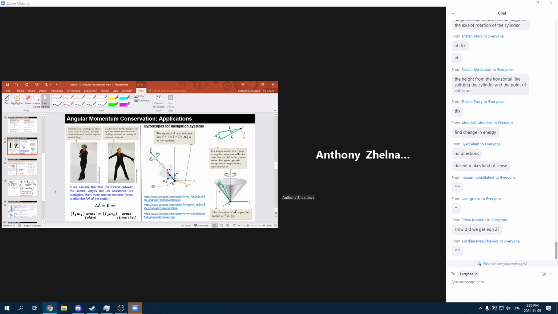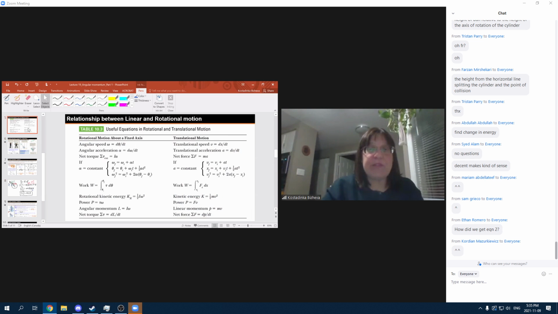Could you briefly explain again how the change in angular momentum is parallel to the torque? Yes, absolutely. That comes from this equation here. The net torque, which can be a single torque, is going to equal dL/dt. Now, dt is a scalar variable. You can imagine it like being a constant. Because the angular momentum is a vector, it has a certain orientation. That means the torque, which is equal to dL divided by a constant, is going to have exactly the same orientation as dL.